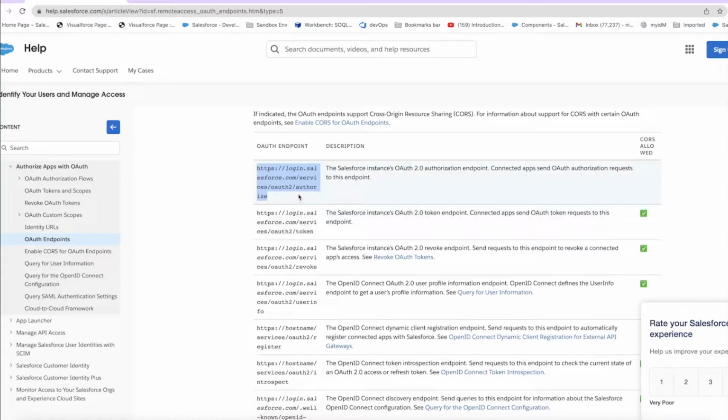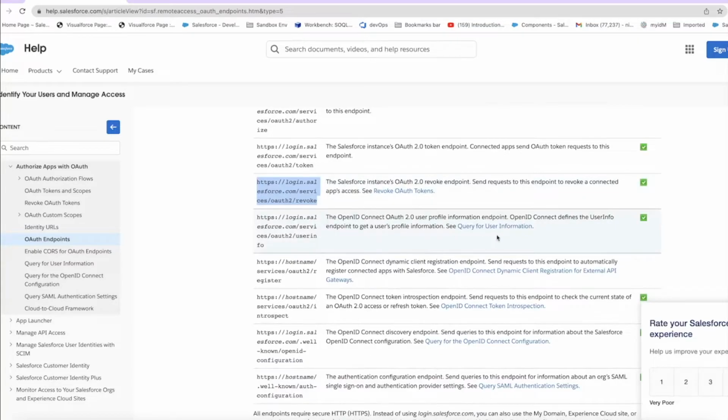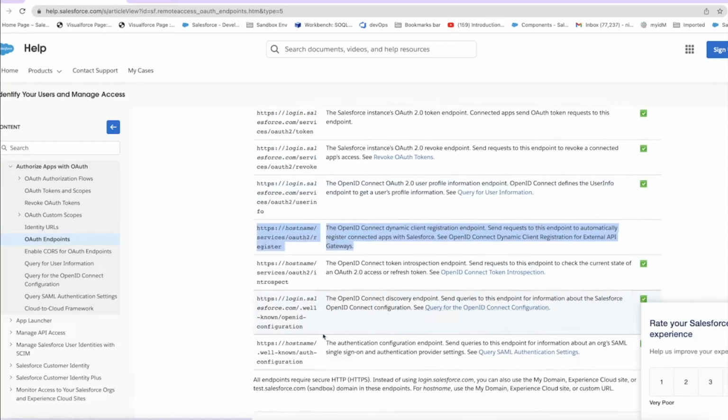Once they get the authorization code, they will use this endpoint to get the access token. Token here means they will get the access token and refresh token back. And I also told you that they can be easily revoked by using this endpoint. We have other endpoints also which you can go through, and you can gain more understanding by reading these descriptions.